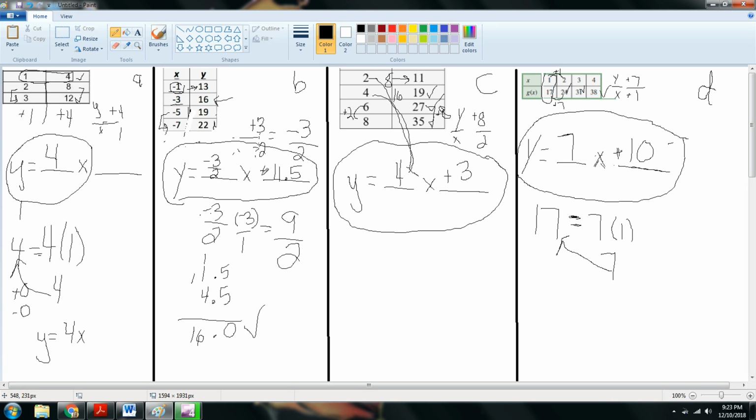Here, we had to add 11.5 to make our slope work for our equation. So we had a different model, y equals negative 3 halves x plus 11.5. That one was kind of tricky, really. Apologies for my miscommunication during that process. This one wasn't too bad. Nice, familiar whole numbers, and not too big either. Y equals 4x plus 3 was the model because our slope was definitely 4, and we had to add 3 to make the equation work. And then the same thing for the final equation, very similar to C. A nice whole number slope value and a nice whole number y-intercept.